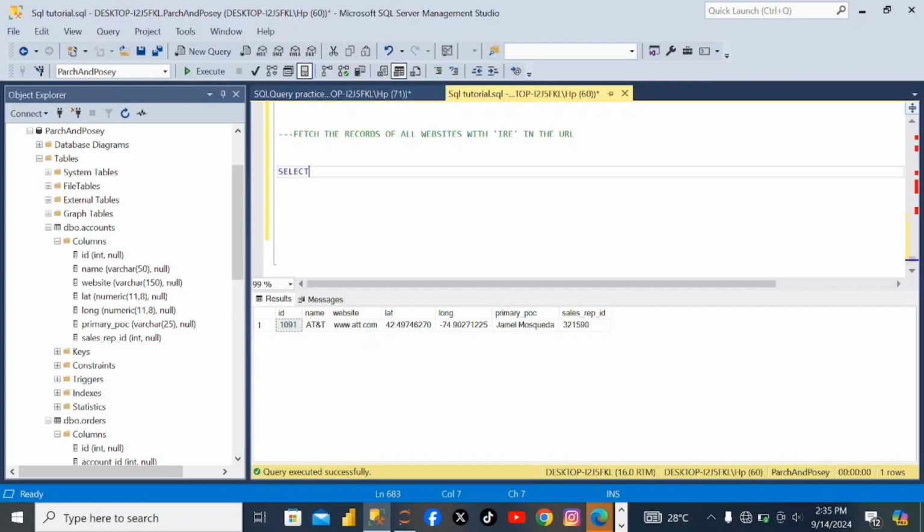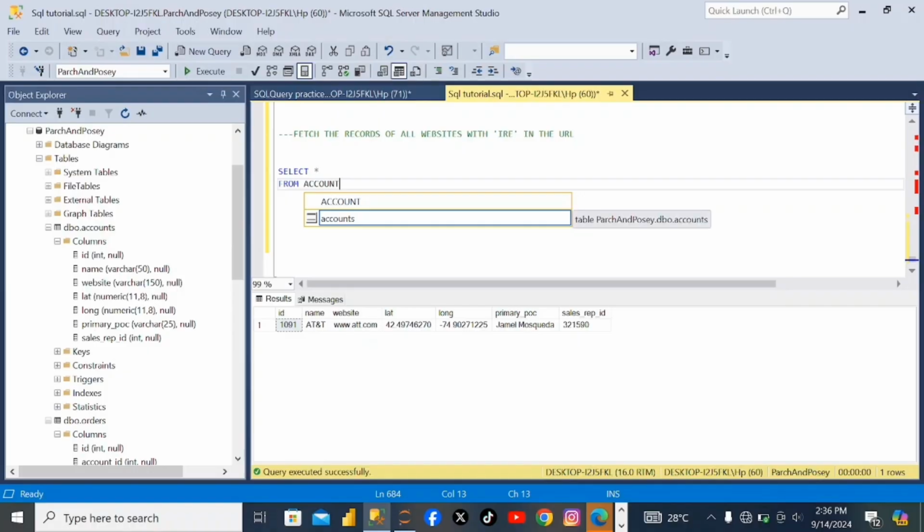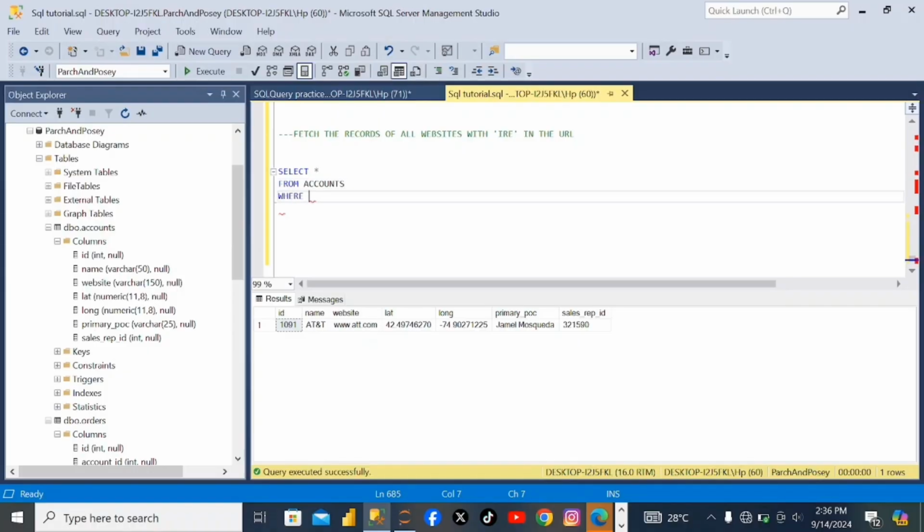So to do that, we say select star from account where website like, use your quotation mark, and then we use your wildcard, IRE, and then wildcard, and we close the quotation mark. So let's see the filtered records that have IRE in between.